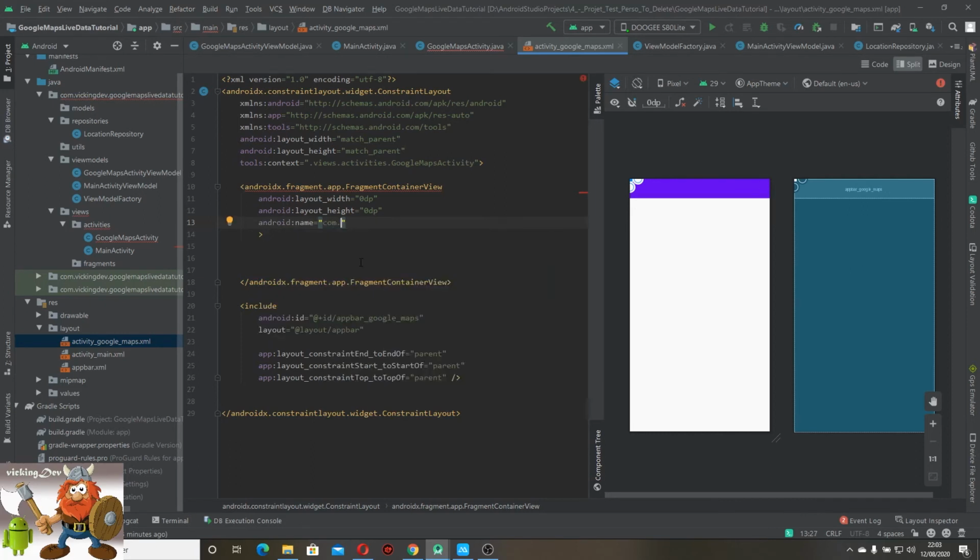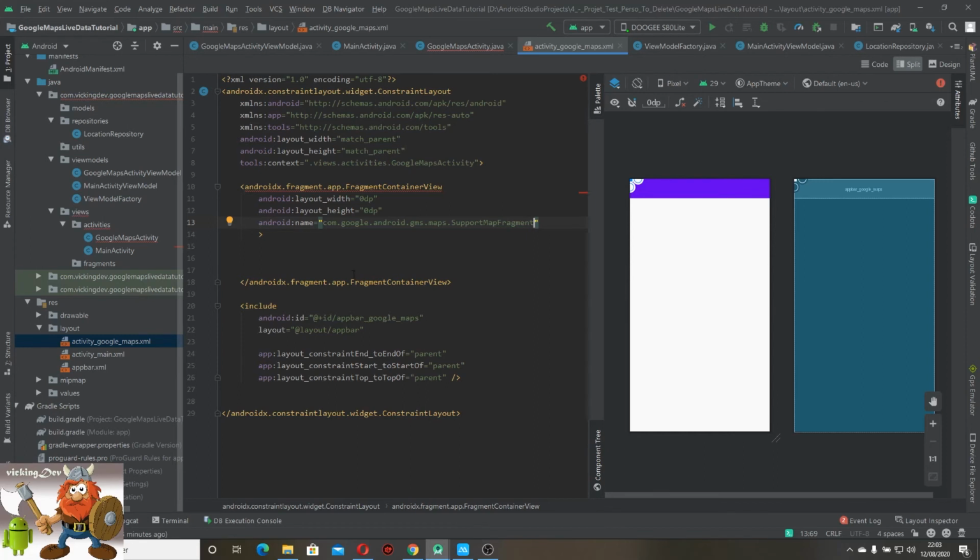It's very, very important. You can have the information in the Google documentation, but be careful with this: com.google.android.gms.maps.SupportMapFragment.